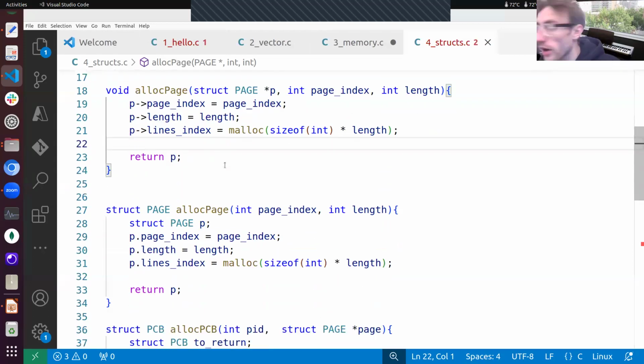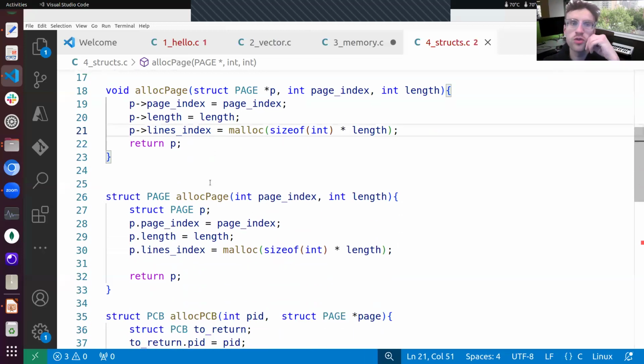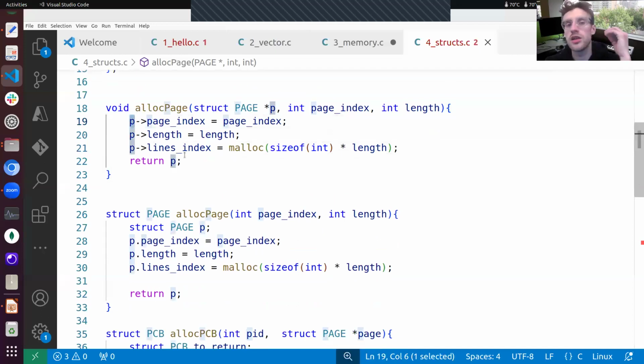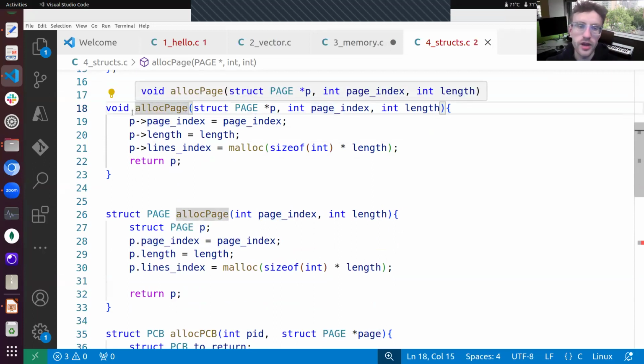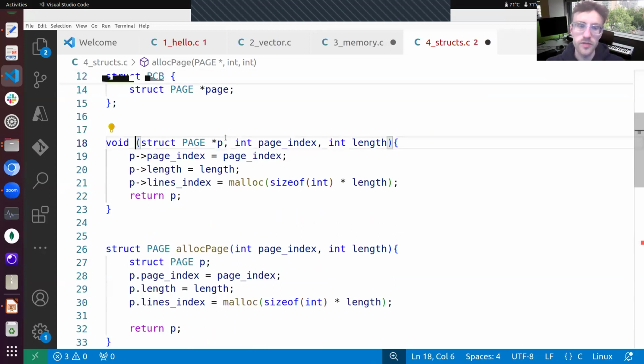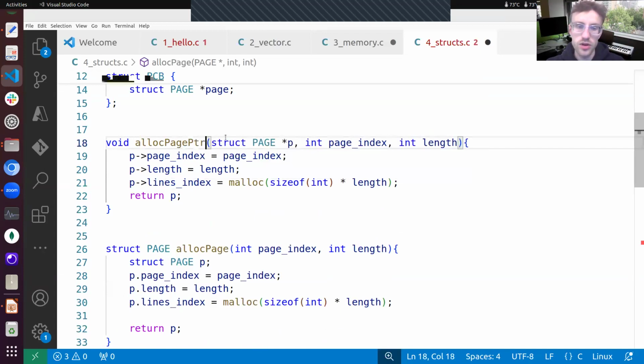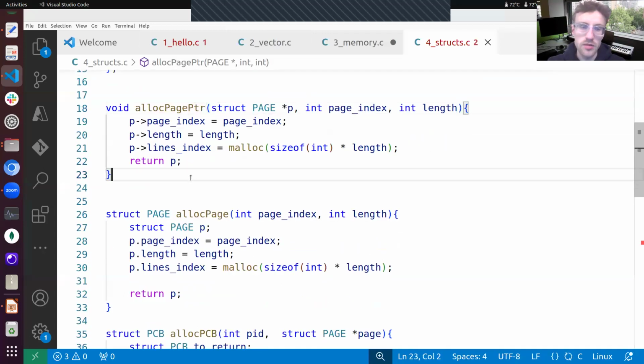You don't need to do that in this scenario, but in your assignment, you just might need to do something like that, creating dynamically a struct. Right now, I'm allocating it. I'm going to call it, you know, initialize point. Yeah, alloc page pointer, so that we're clear.